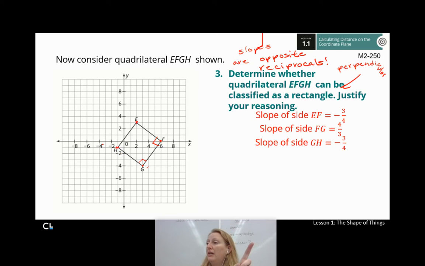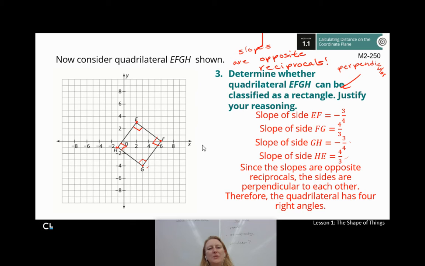One more slope to find, from H to E. Looks like I have to go 1, 2, 3, 4 up, and then 1, 2, 3 to the right. So that's a rise of 4, a run of 3. So the slope of HE is 4/3, which is also an opposite reciprocal, isn't it? So I know that's a right angle. But check it out, 4/3, negative 3/4. If I'm talking EF and HE, also a right angle. Oh my gosh, I got nothing but right angles here.